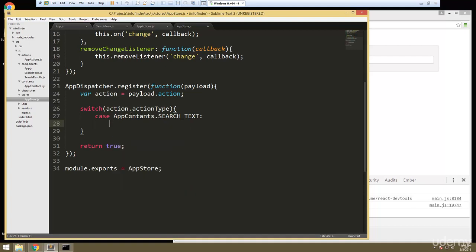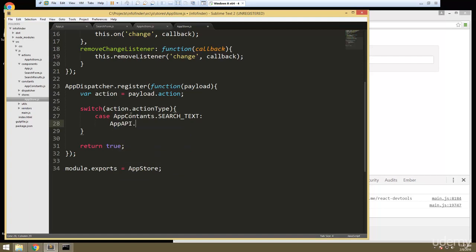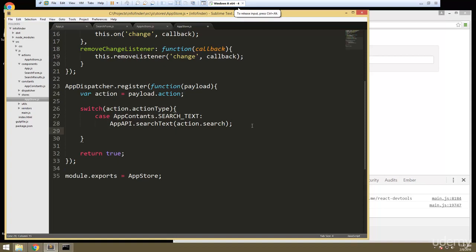and then we need to do a couple things. We need to interact with the API, so let's say AppAPI dot searchText, and then we want to pass in action dot search. Alright, and then what we also want to do is set a state that's going to include whatever the user typed in.